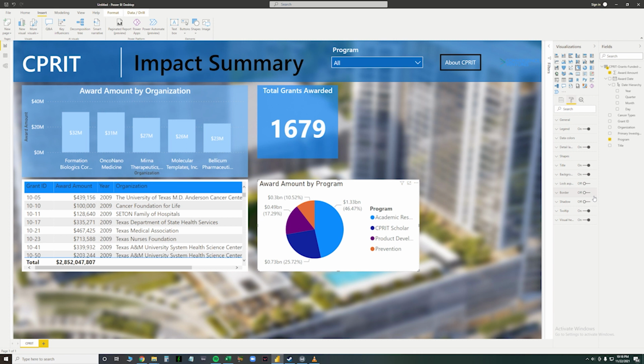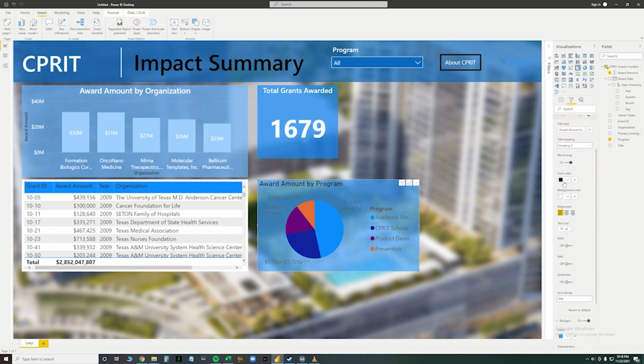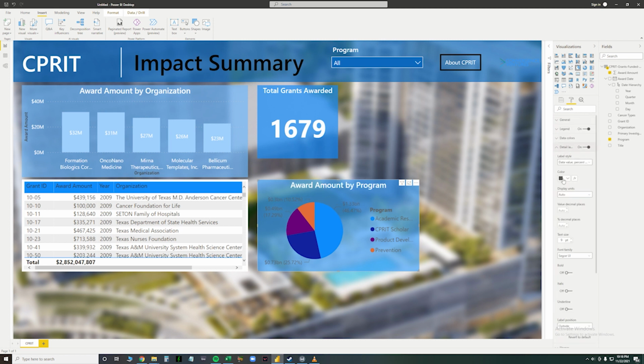So go to format, change the background color to blue. Let's do 33%. Let's adjust all the font colors, like we'll start with the title. Change this to white, center it, change the font to semi-bold. Data labels, let's change that to white.